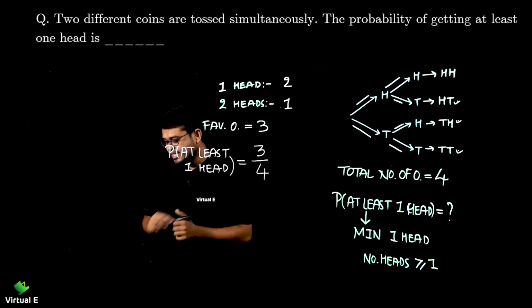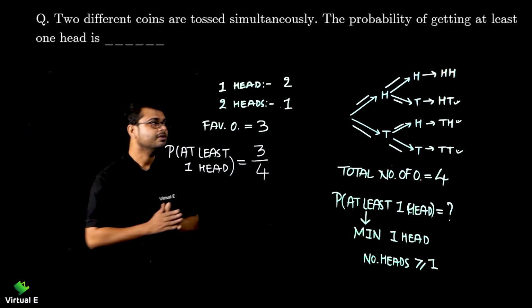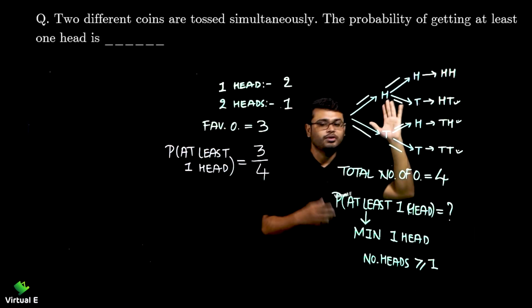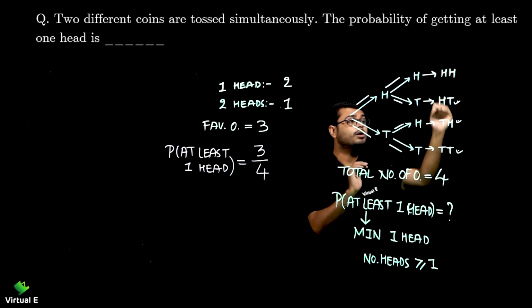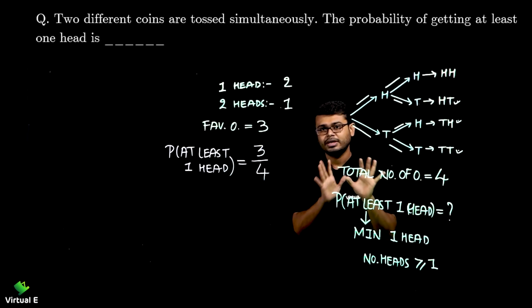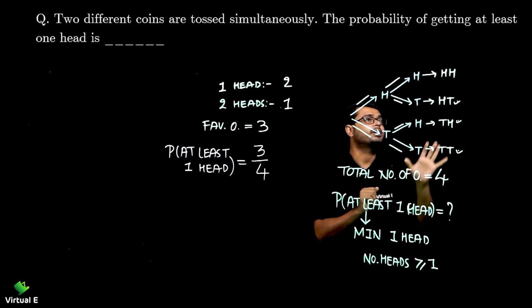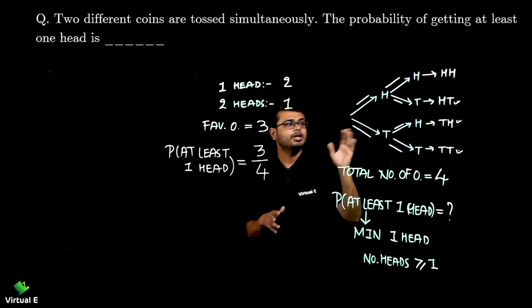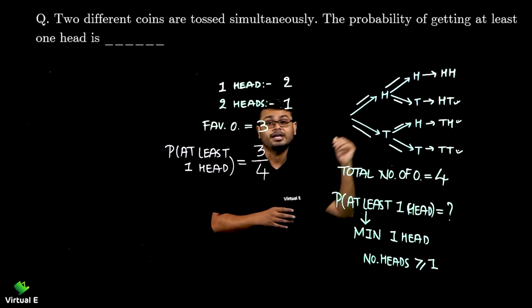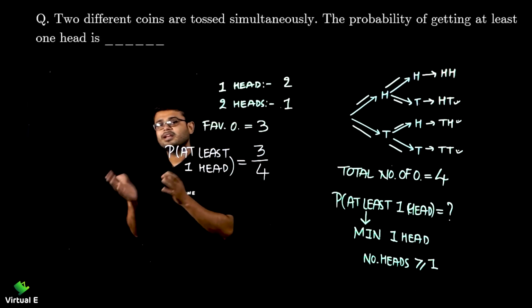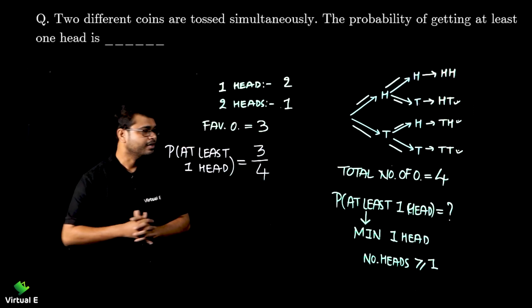Simple. So this is the case with the 2 coins only, right? I've drawn this diagram for the purpose of understanding. If you remember all 4 outcomes, no need to draw this one, right? Save your time in exam, no need to draw it. This is for the purpose of understanding. We'll draw this for these 3 coins as well, then you'll get an idea how to get those outcomes. It's very easy. Few people can remember, few cannot. It's okay, nothing to worry about.